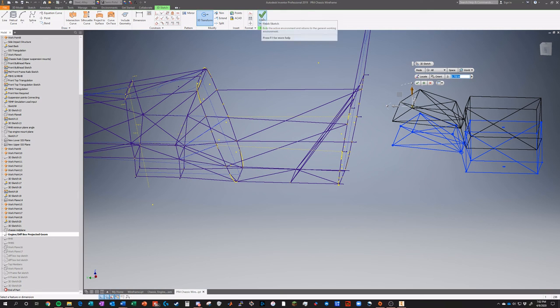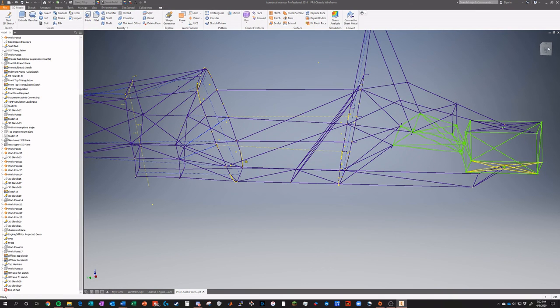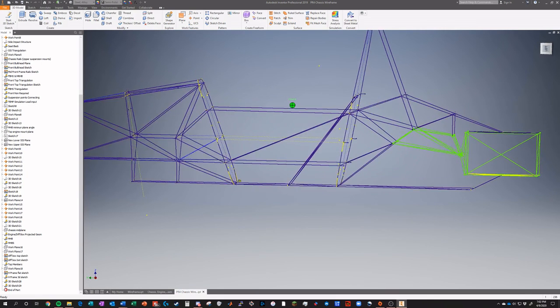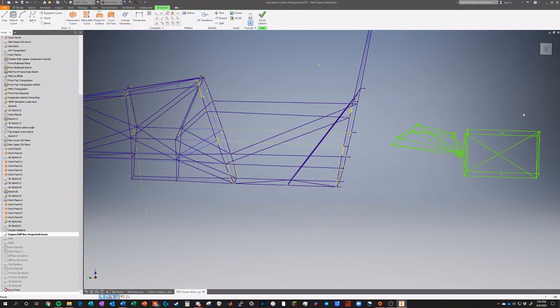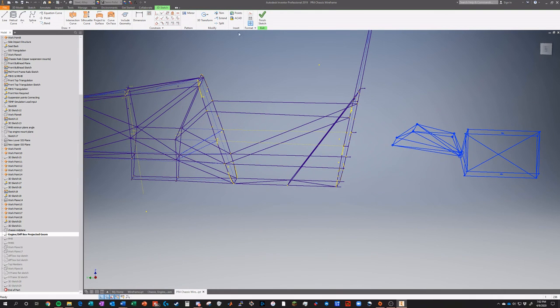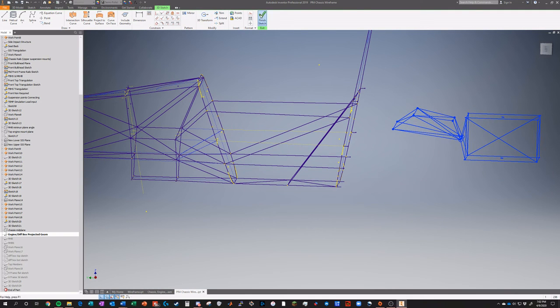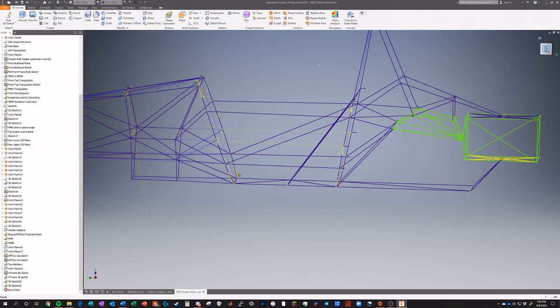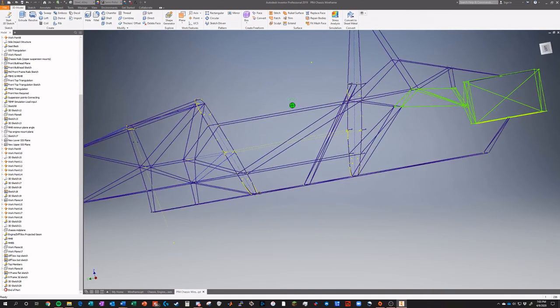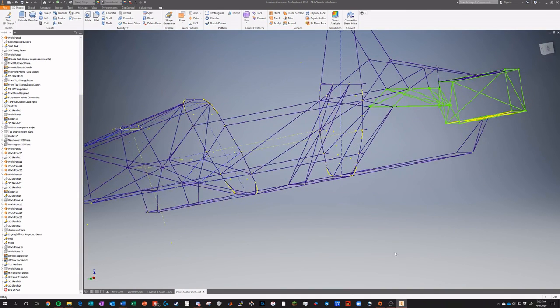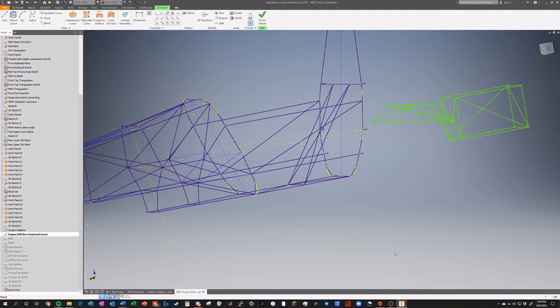So we can click Finish Sketch, and if there are no errors, everything else further down the part tree here should propagate to the new points. Let it load for a second. I don't know if it worked or not, but that is what I've done before. If we go here, 3D transform, go up, click check, and then finish sketch. So you can see now that it's actually moved everything around. So that is one advantage of using the 3D sketch tool. I'm going to undo this because I don't want that.